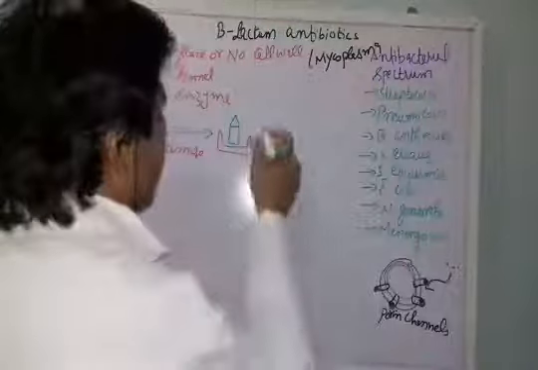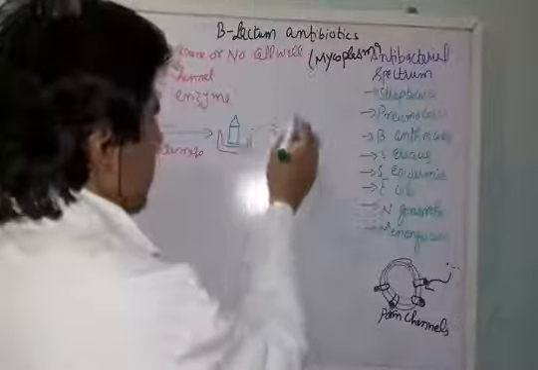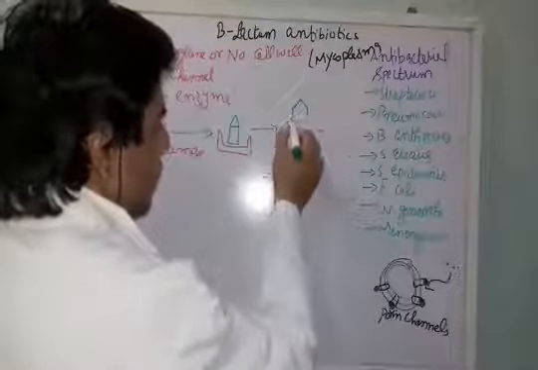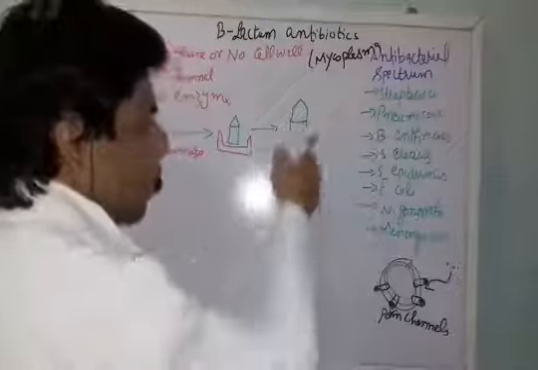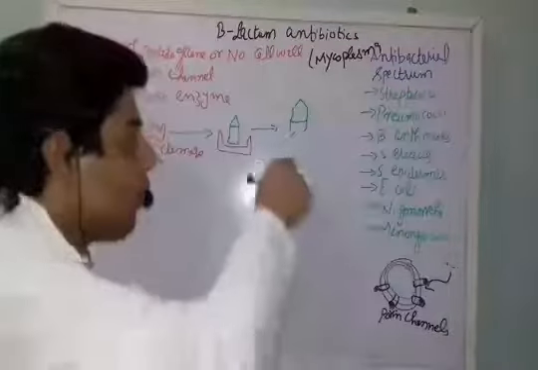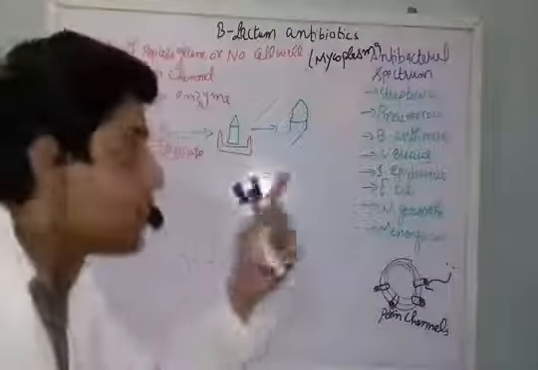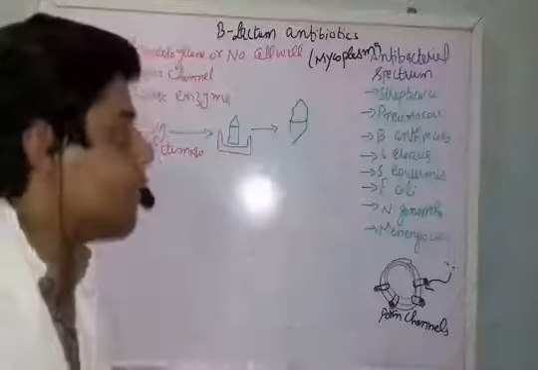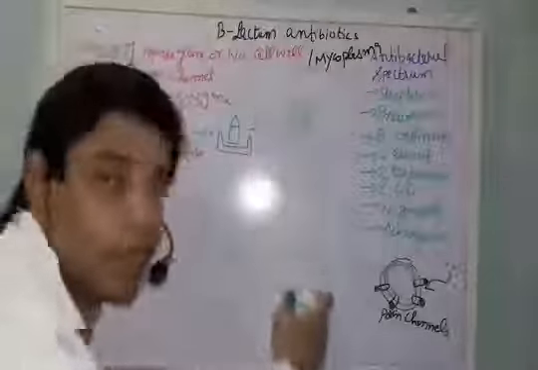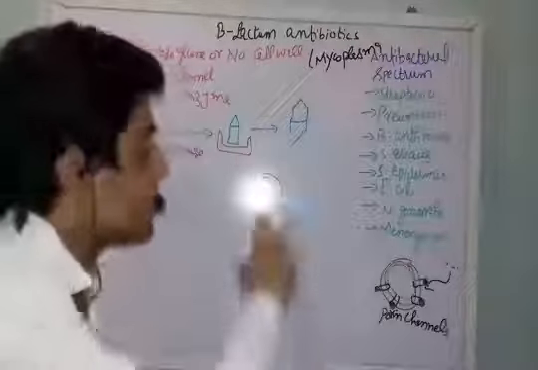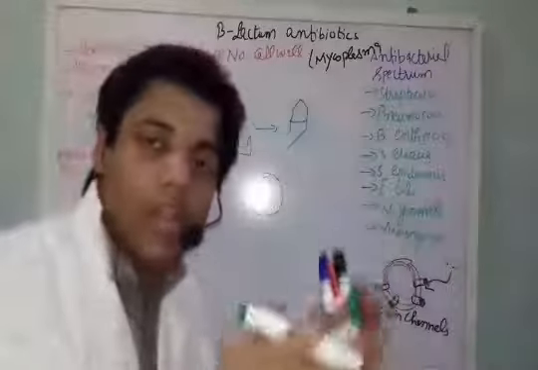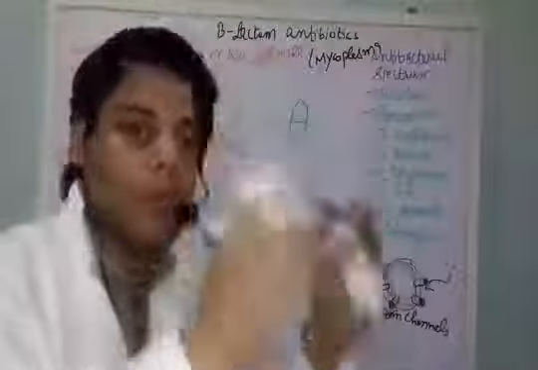They will start degrading this beta-lactam antibiotic, and this beta-lactam antibiotic will look like this form. So this area will be broken down from this site. This is the 6-aminopenicillanic acid site, and here the oxygen will be added. So that area will break down. Once that area breaks down, this antibiotic will start degrading, and finally the antibiotic will be finished.